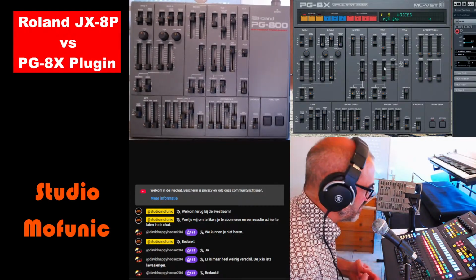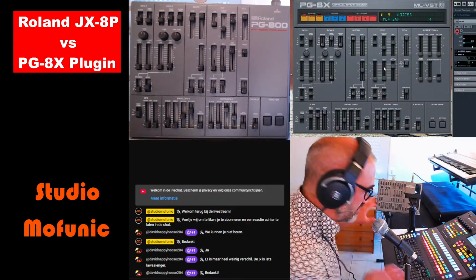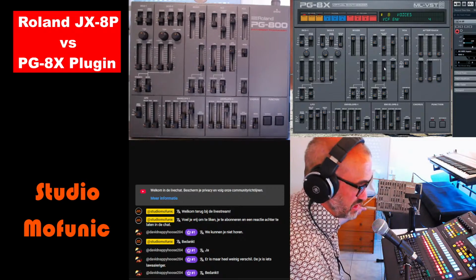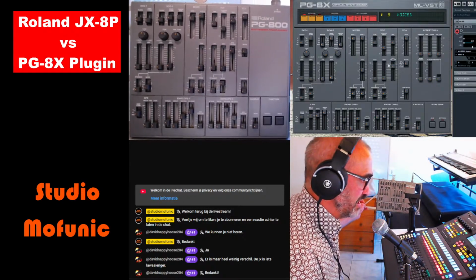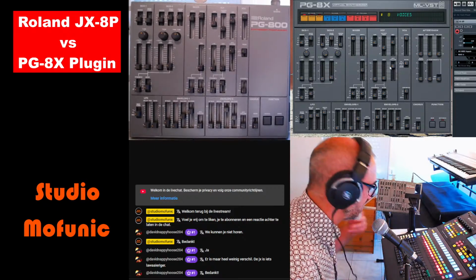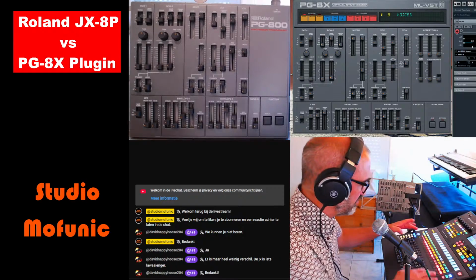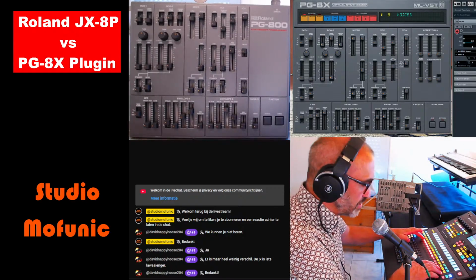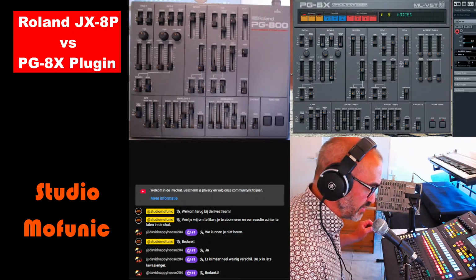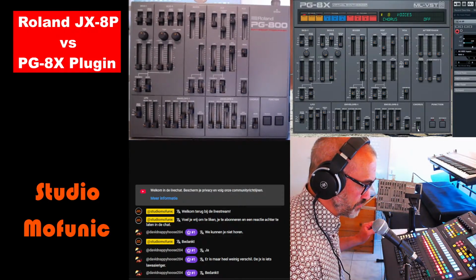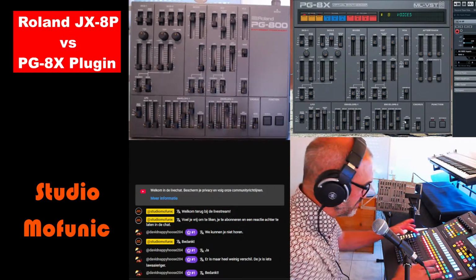And the best thing when you're trying to replicate is first to set your synth as close as possible to the settings, like here, and then you listen, not looking at the settings but listening to the sound, and adjust that till you hear almost the same. Now it's, I think, the same. Only the difference is in the chorus. I'm going to set off the chorus, and then you will hear there is no difference.